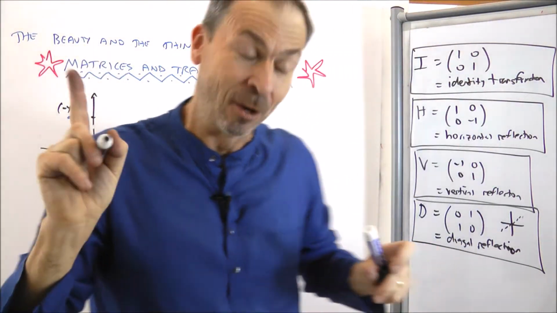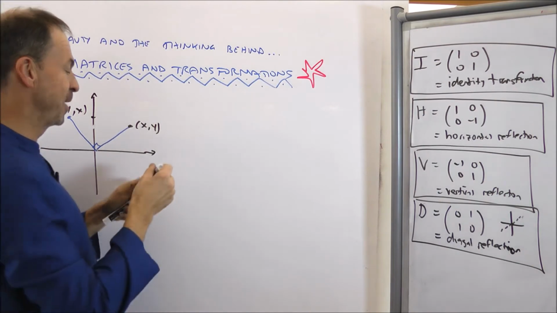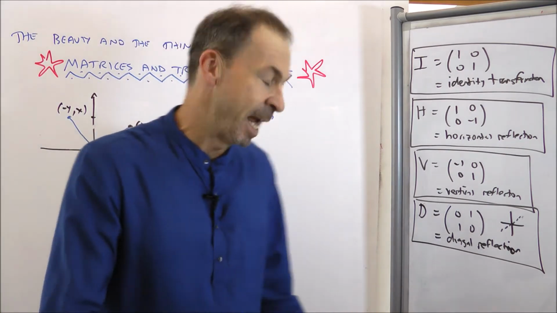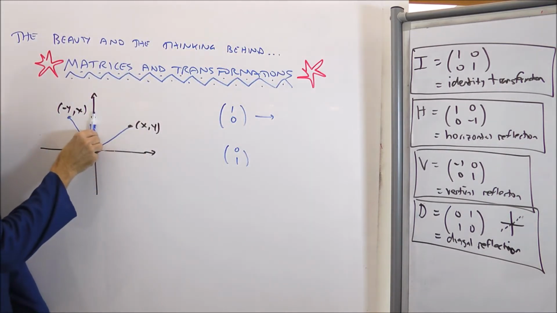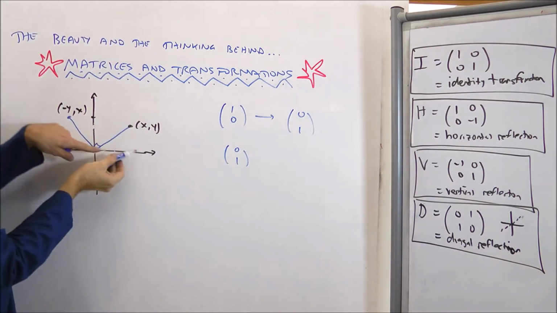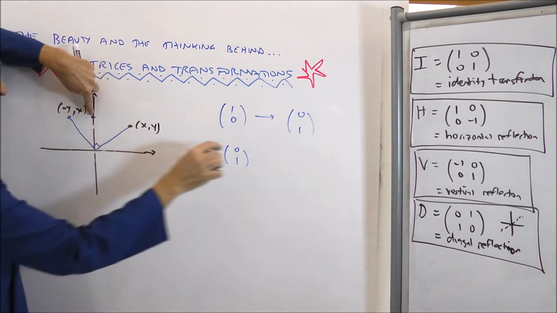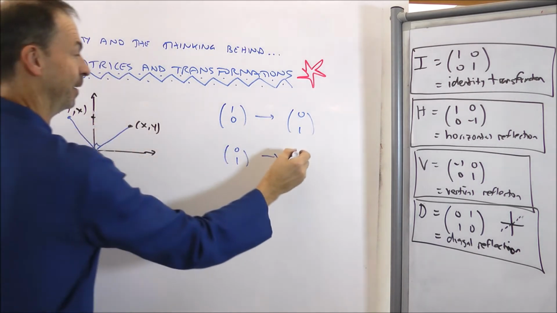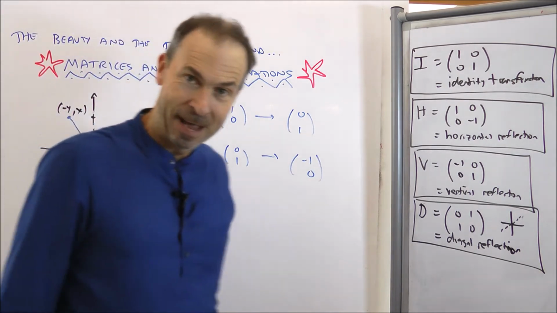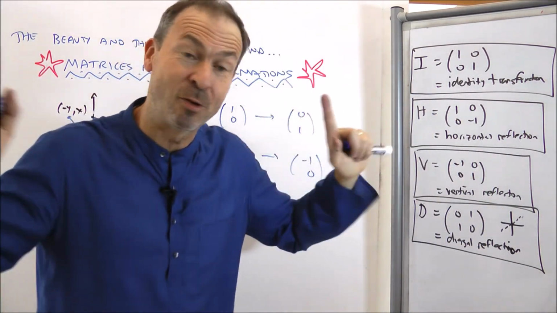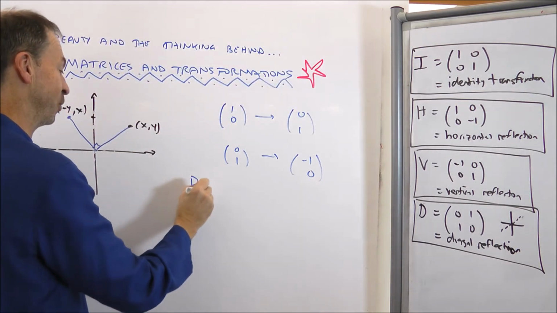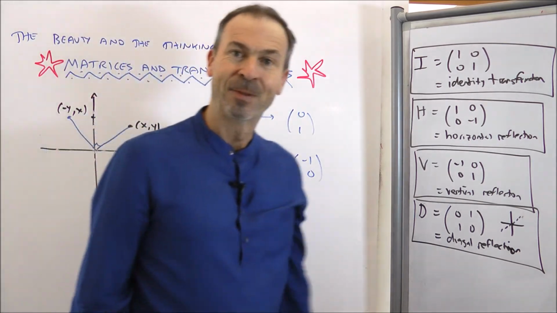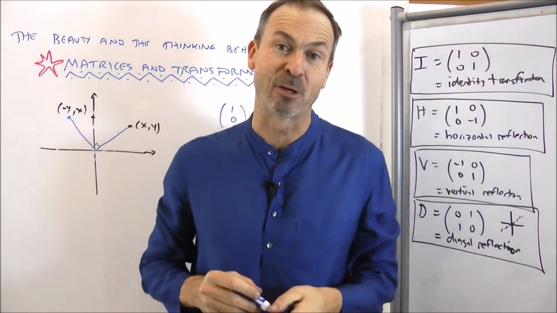I can do it as follows. All I need to do is look at where the fundamental points go: 1, 0, and 0, 1. 1, 0 under rotation of 90 degrees, there it is, will go to 0, 1. Is that right? This point here, 90 degrees, up there. Where does the point 0, 1 go? Well, 90 degree rotation this direction gets me to negative 1, 0. Okay, so that suggests the columns of the matrix I want are those, that the rotation matrix should be something like 0, 1 and negative 1, 0. All right, that's my theory for what the rotation matrix should be.